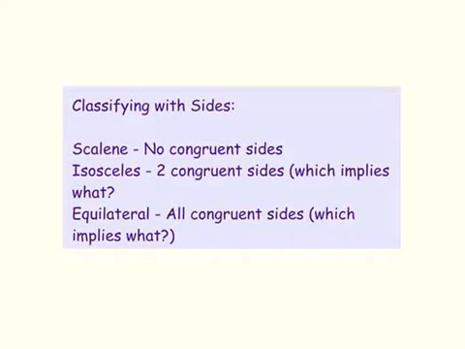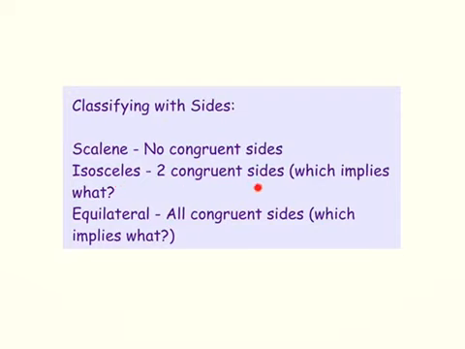Next unit is on triangles, and first thing we want to do in triangles, or when we talk about a triangle, is being able to describe it or give it a name. And we give two different names to triangles. We give them a name based on their sides. If there are no sides that are equal or no sides that are congruent, we call it a scalene triangle. If we have two congruent sides, then we're going to have an isosceles triangle.